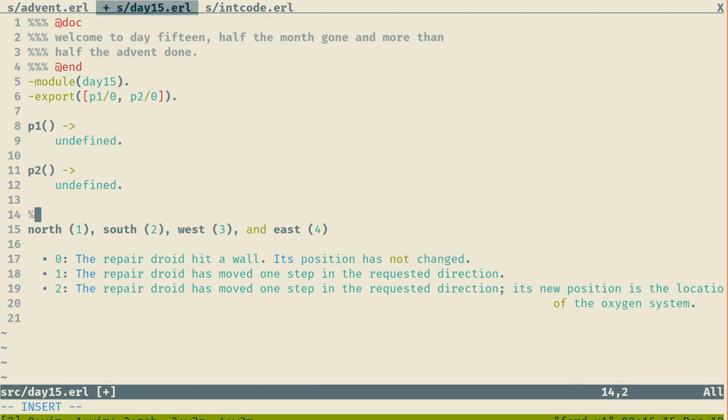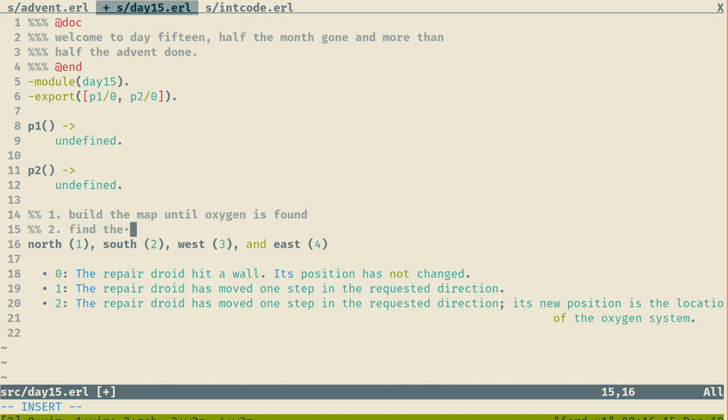clearly I'm going to need to do something like until oxygen is found. Actually, it's going to be build the map and then find the shortest path. Finding the shortest path is going to be a little bit annoying on that one. Mostly because the way I tend to do that will be to just use a graph again, but I don't want to use the map as a graph. I probably can do something. Let's start by building the map anyway. We can transform the format a bit later.